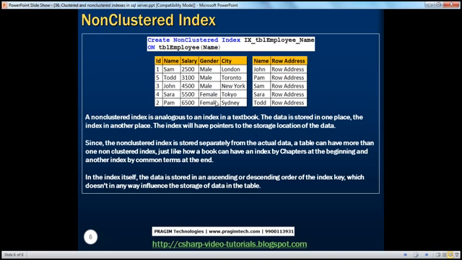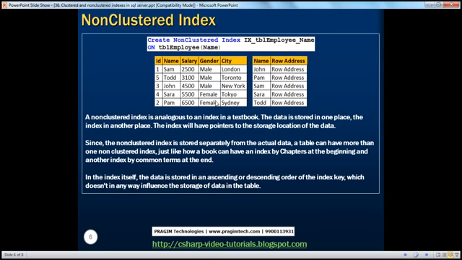For example, at the beginning of the book you have the index, chapter index. Now if I ask you to go to a specific chapter, you will first check the index. Okay, chapter 5 is on page number 400, so you will go to page 400. So the index is stored separately and the data itself is stored separately. So the index in a book is a little different to an index in a telephone directory or a dictionary.